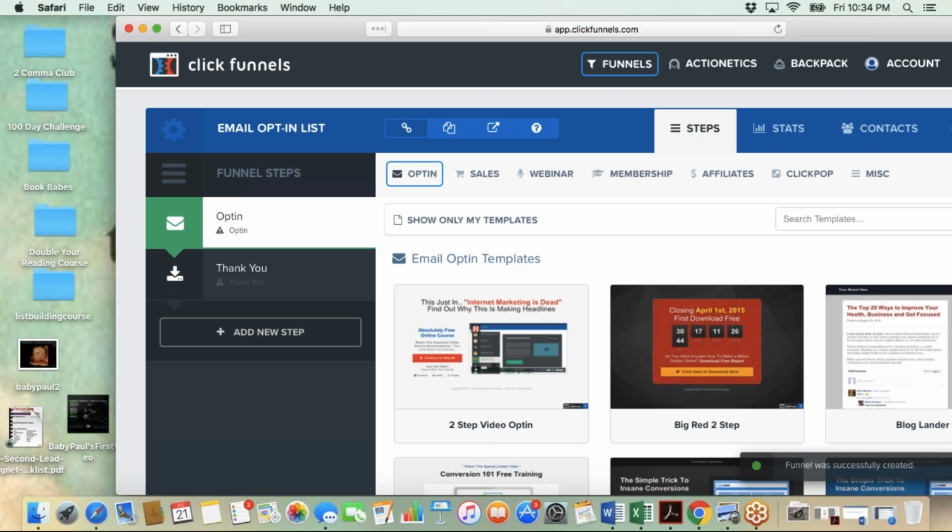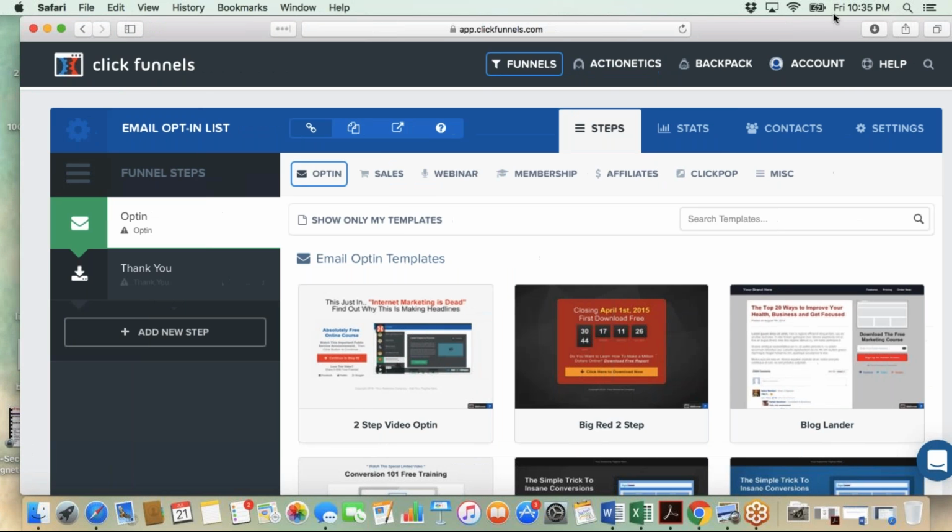Most of you probably know or have heard of the word funnel in relation to list building, but if you haven't, basically it's just kind of like a recipe for your subscribers. It lets them know what they need, where to get it, and leads them down the right path. It's different than your website where they can kind of meander around, get lost, and leave. With the funnel, it directs them to exactly where they have to go and what they need to get.